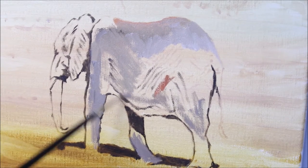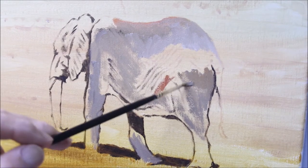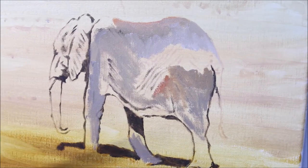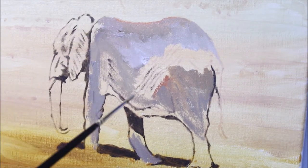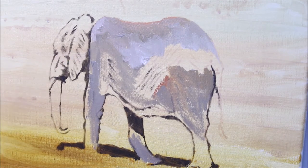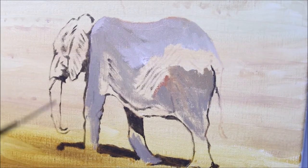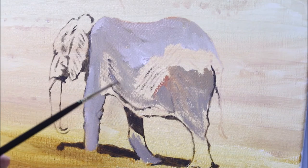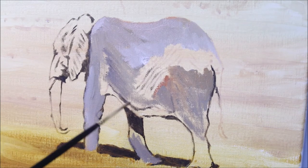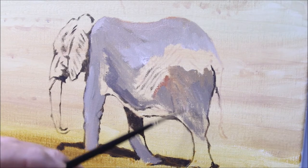I'm starting now to lay in the basic underpainting of the elephant using something like a mixture of brown and blue with some titanium white mixed in. The blues sometimes vary between cobalt blue and French ultramarine, and the brown, Van Dyke brown, is my favorite, but sometimes burnt umber, depending on what I want the painting to look like.